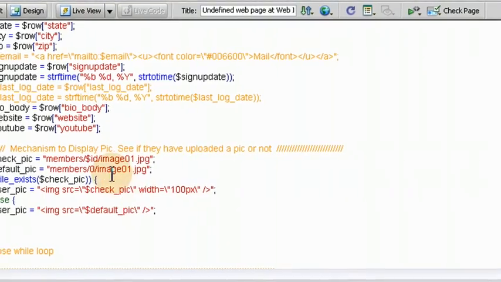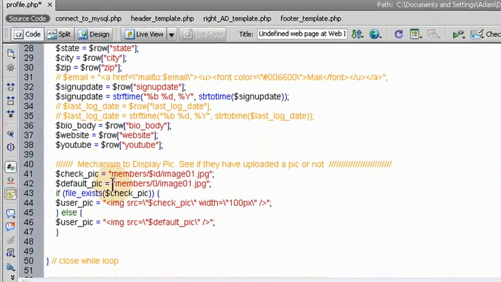Yep, image01. So it'll go into the members folder. Let's talk about the if and else statement in the profile.php page. There's an if and else statement here that does a condition check for whether the file exists at check pick, this variable that's made right here, in the members folder. For the user we're accessing, if their image folder does not have their image01.jpg, then we display the default pick.